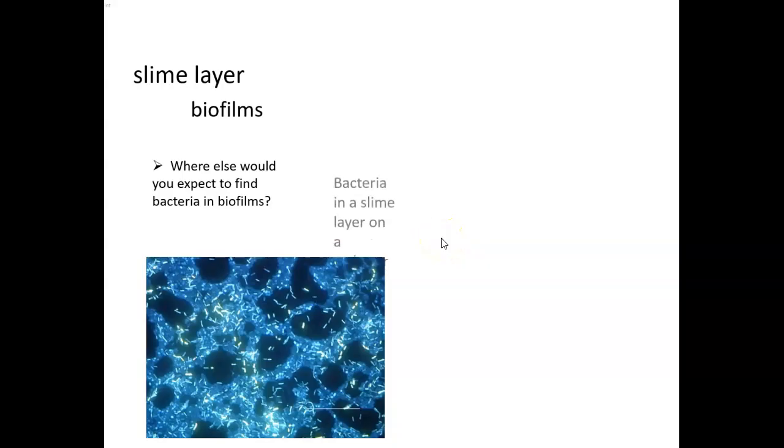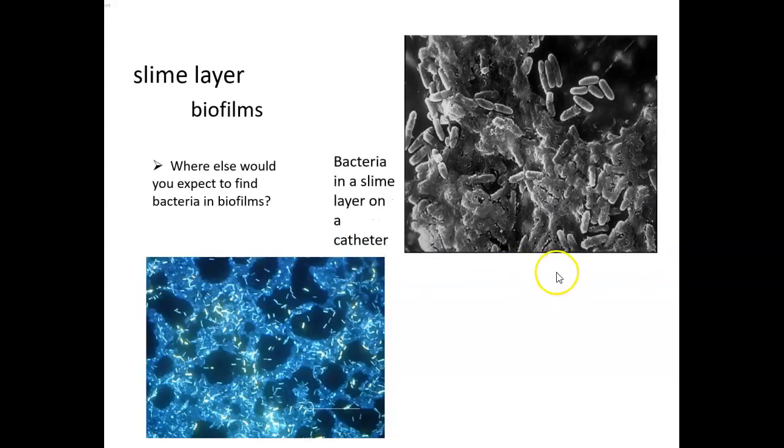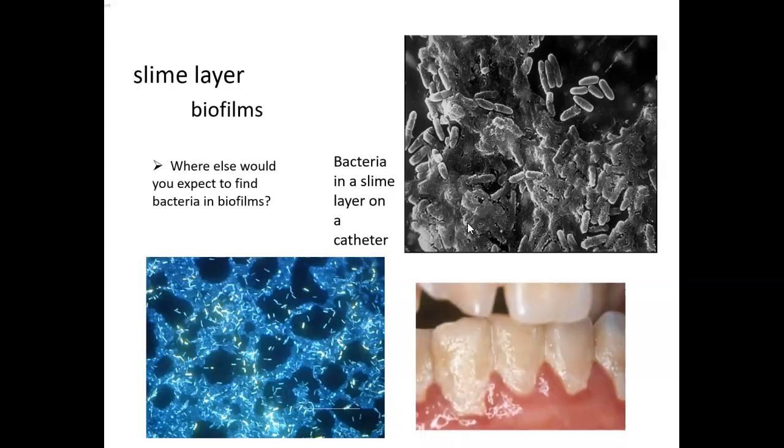So where else would you find biofilms? This is a scanning electron microscope picture from the inside of a catheter. Urinary catheters in particular can get a little bit of bacteria in them, and then the bacteria make slime layers, and then they start growing and they stick to the catheter, and before you know it, you've got this biofilm. Now this biofilm is a source of bacteria for infections. So you've got to change the catheter so you don't get these biofilms.